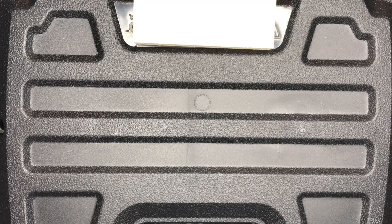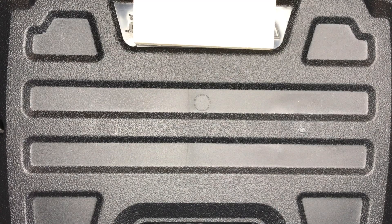Hey YouTube, how are you? Sean here from the EDC Den. Welcome back to the channel one and all. Ladies and gentlemen, today I thought I would give you a look inside this case. This is just a little travel case for knives and tools. I'm going to be going up to the cabin for a few days and I just thought I'd give you a look at the selection of knives that I'll be bringing for this trip and why I chose these knives.